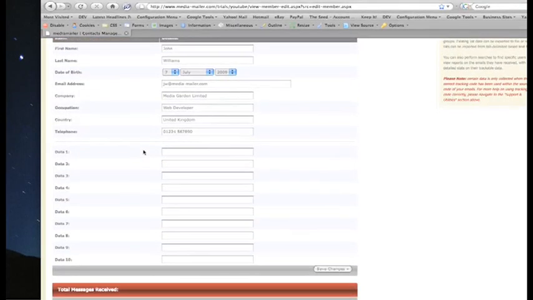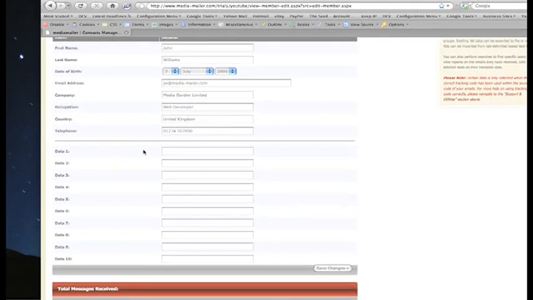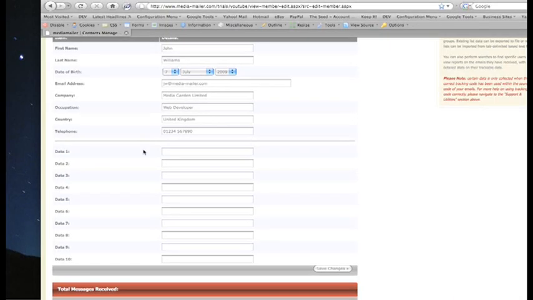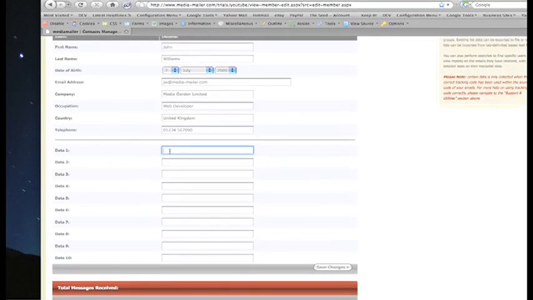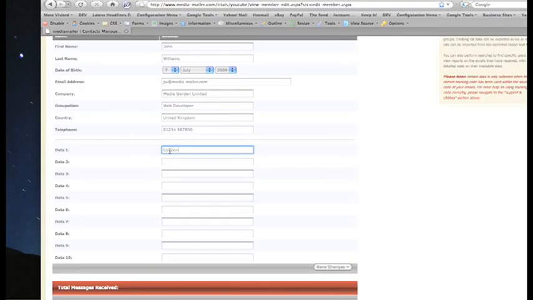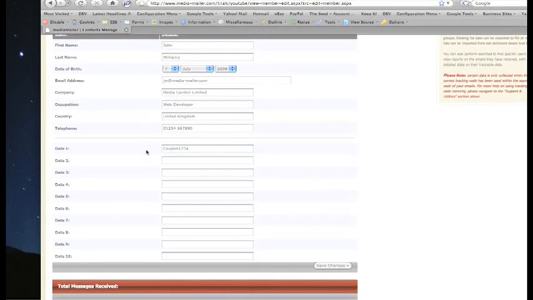But what data 1 through 10 allows you to do is add your own data in. So for instance, if you run a shop or a business and you want to hand out coupons or individual unique ID codes, you can put those in here. So you could say coupon 1, 2, 3, 4, and if you send data 1 to someone embedded with an email, they will receive that coupon code, and that can be used to come back to you, say at your website or your e-commerce store.